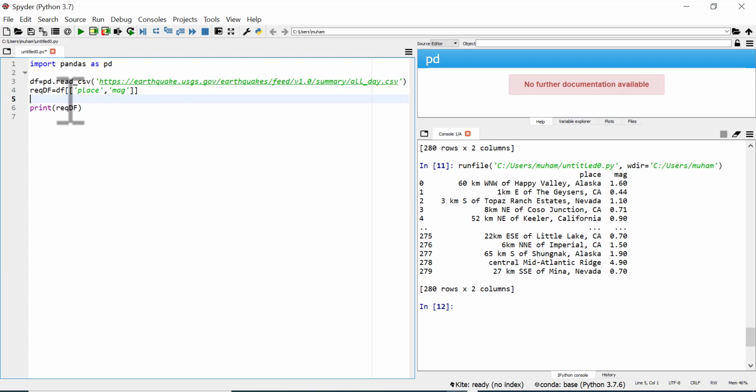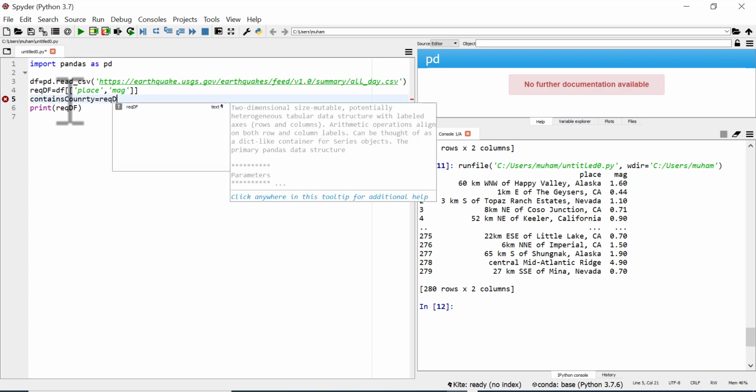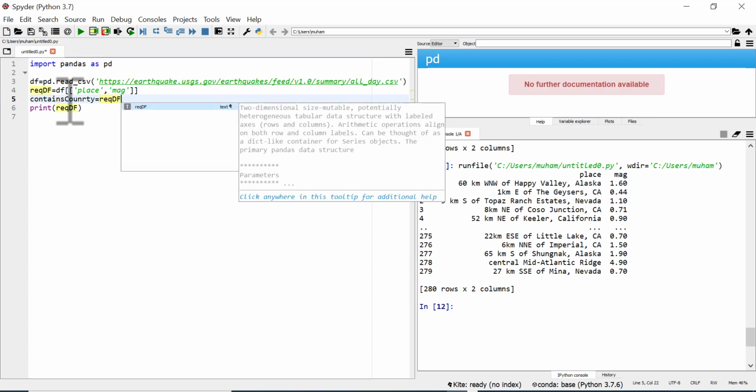So let me write here contains country. So I'm just making a variable equal to required data frame that we already had. Now we know that there are two columns in it. One is called place and the other is called magnitude. In place, we want to see whether it contains Indonesia in it or not.